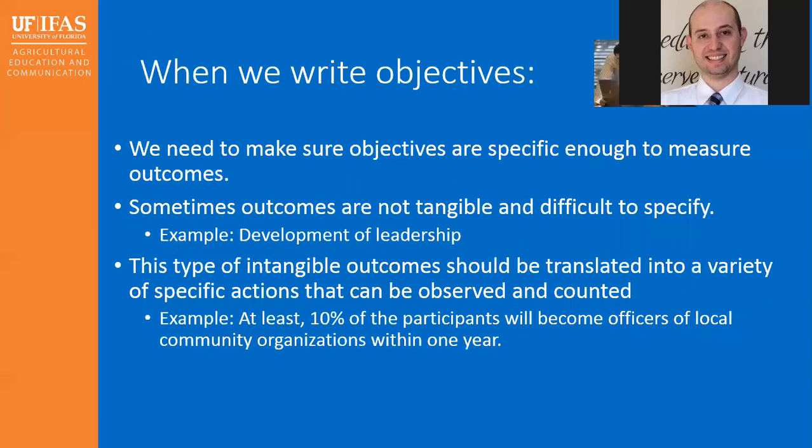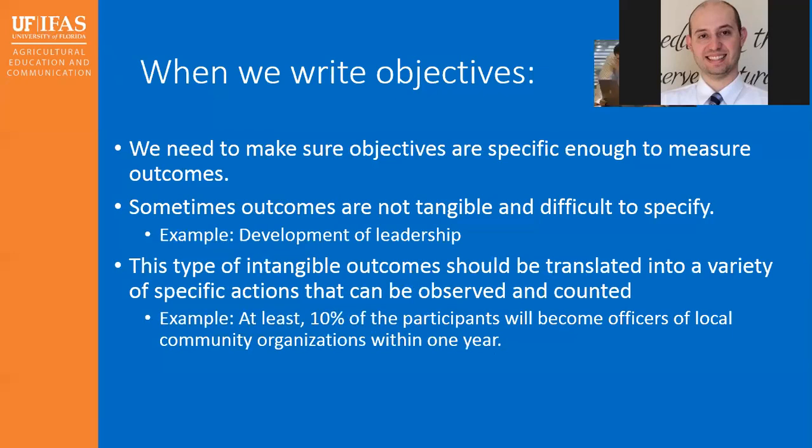So when you write your objectives, specificity is important so that you can measure outcomes. So looking back at the previous example, you can get an idea of how to develop a survey or observation protocol to understand practice adoption. So at least 50% of soybean farmers who successfully completed this program will use recommended seed rates in this cropping season. Using the example of a survey, you can send out a follow-up survey that asks everyone that completed the program if they used recommended seeding rates. Once you get the surveys back, you can find out what percentage have adopted that practice, thus understanding the effectiveness of the programs.